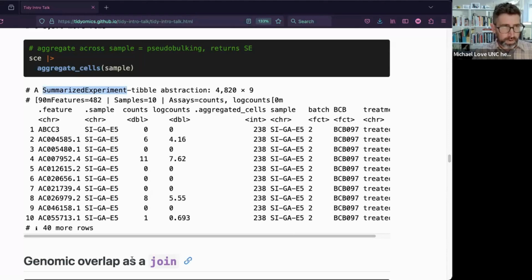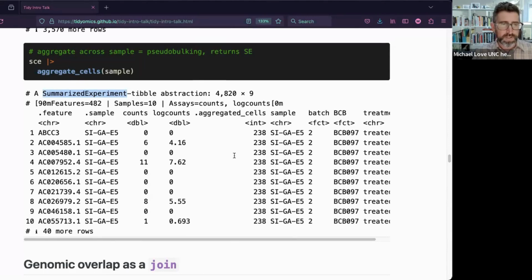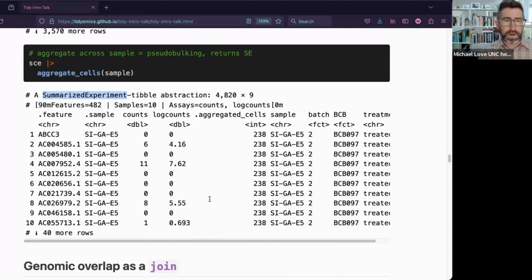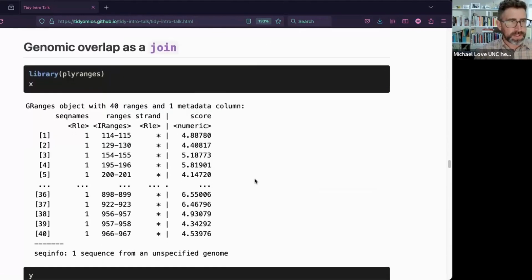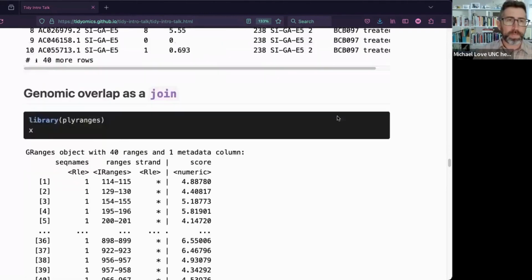I'm going to pause for a second and see if people have questions before I move on. The next bit will be more about genomics, like looking at genomic regions. Looks like no questions, Mike. Yeah, that's fine. And again, if you think of one later, you can shoot it in the chat. I actually have a question. Sure, go ahead.